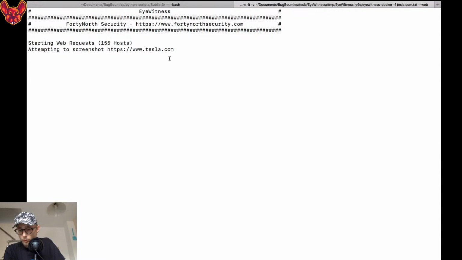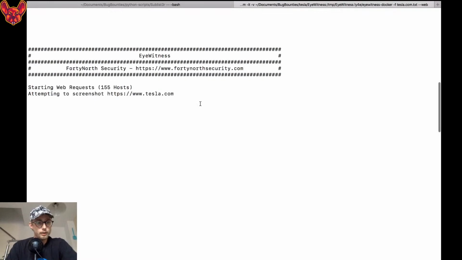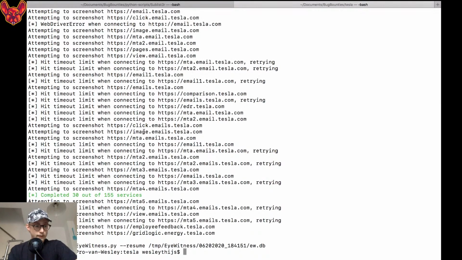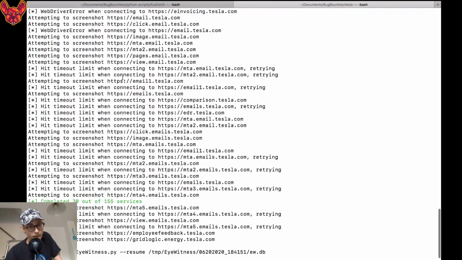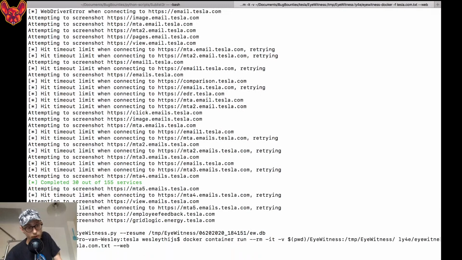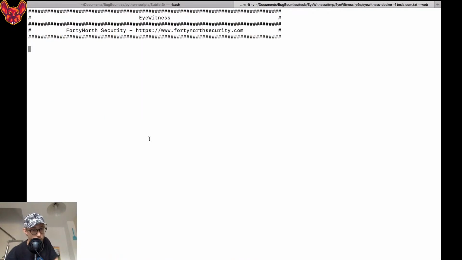Bro, use Aquatone for screenshots. Yeah, it's one thing I want to do next. Yeah, it's really taking too long. It's attempting to make screenshots, but it's taking a long time. I think you guys just couldn't see the output. So it has been making screenshots in the background, but apparently the output wasn't coming up on screen. No idea why that happened. Let's restart it, see if we can get a little bit further this time. But we have some good things to look at already, so we'll start looking at those soon.